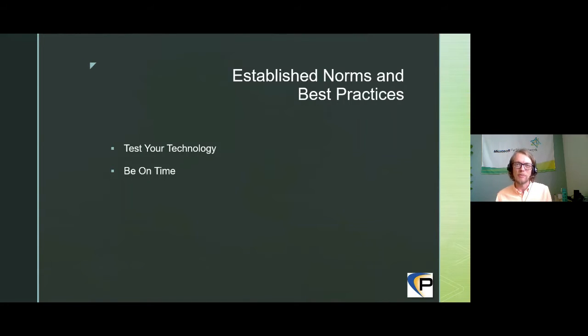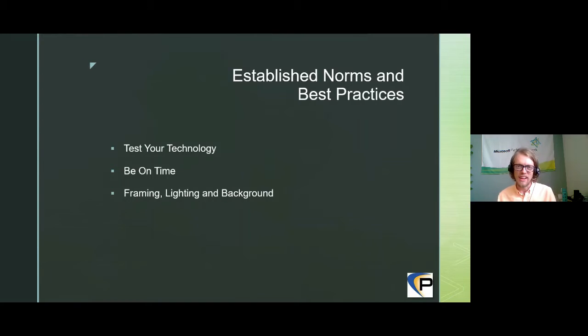So think about that. We're not driving anywhere. We don't have all the same excuses that we might have for coming in late to a physical meeting. And so it's really important to maybe even try connecting a few minutes before the meeting's supposed to start. That way you can make sure everything's working and that you're able to see and they're able to see you, and deal with those issues before the meeting starts.